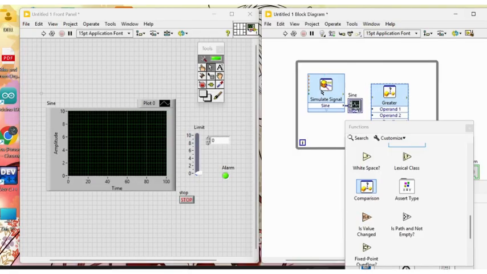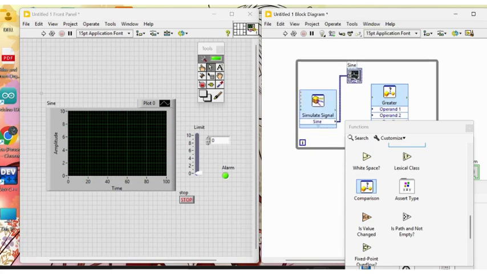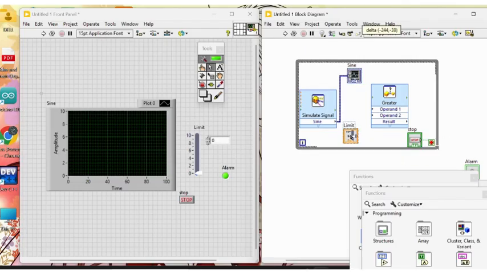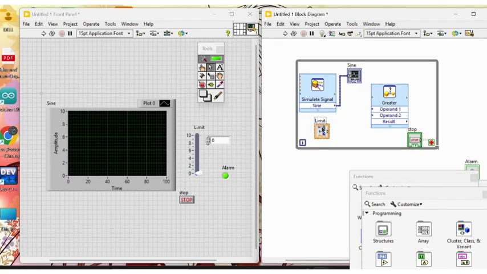Then we need to wire up comparison inputs and outputs. Wire the simulate signal output, the data stream, to operand 1 of the comparison. And then wire the limit control to operand 2.